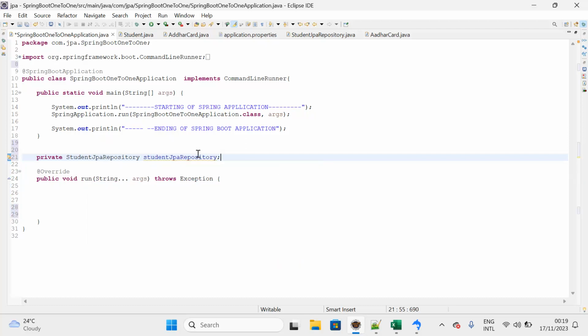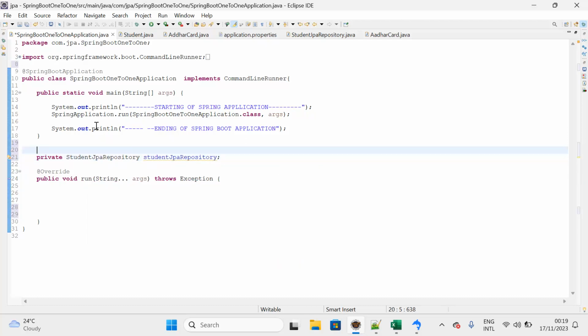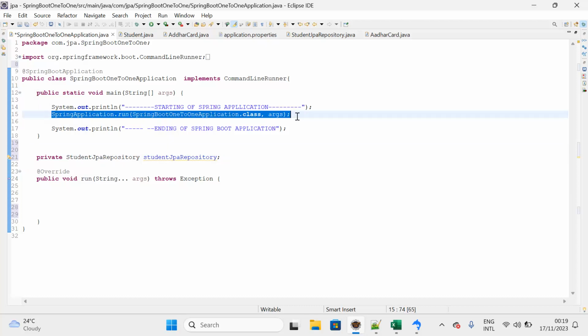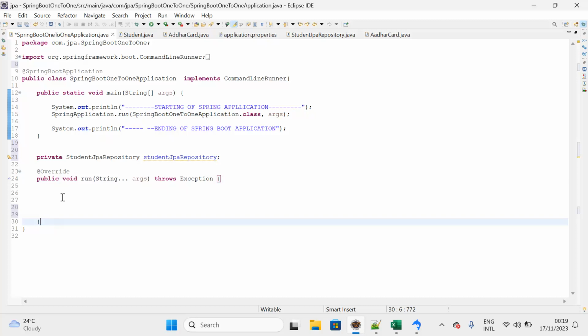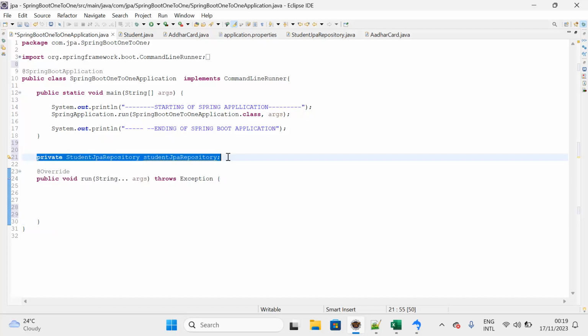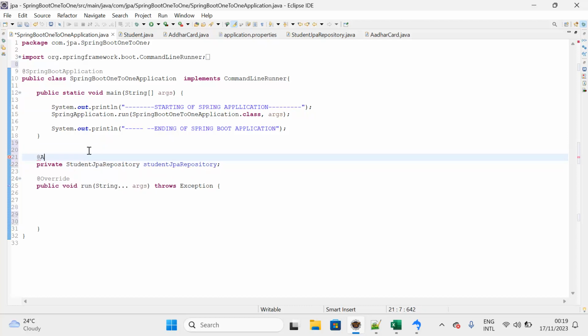Earlier I told you, right? Spring Boot first initializes all the application contexts. Spring Boot will create the application context first, and only then is the run method executed. That means our student repository is going to be initialized by Spring Boot. So how can we define it? @Autowired.